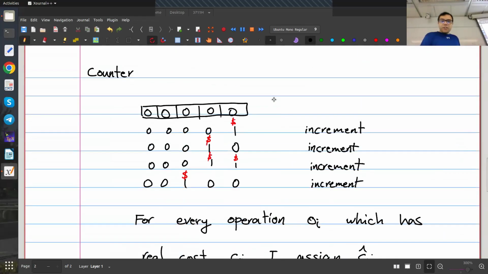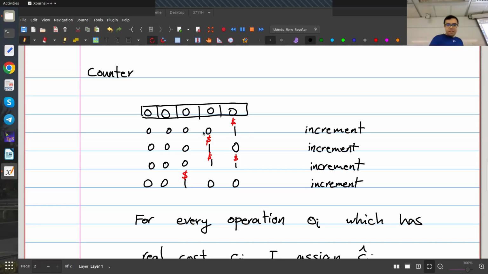And this is exactly what I'm doing with these dollars here. Basically, whenever I'm putting a dollar there, I'm intentionally increasing my C hat i. I'm intentionally increasing the amortized cost that I'm assigning to the current operation. Now, why do I do this? Because later on, I want to use that dollar to decrease the cost that I'm assigning to some other operation.